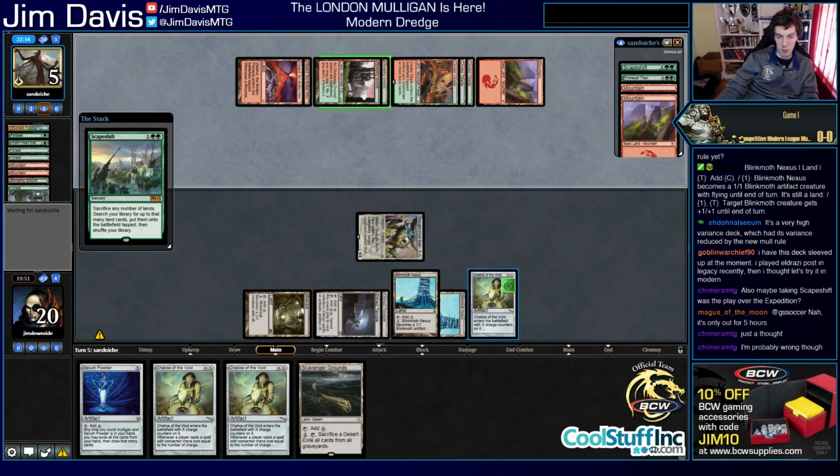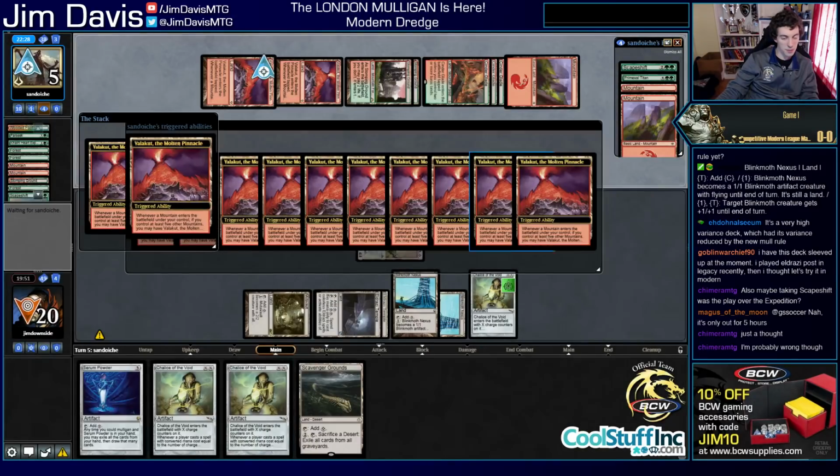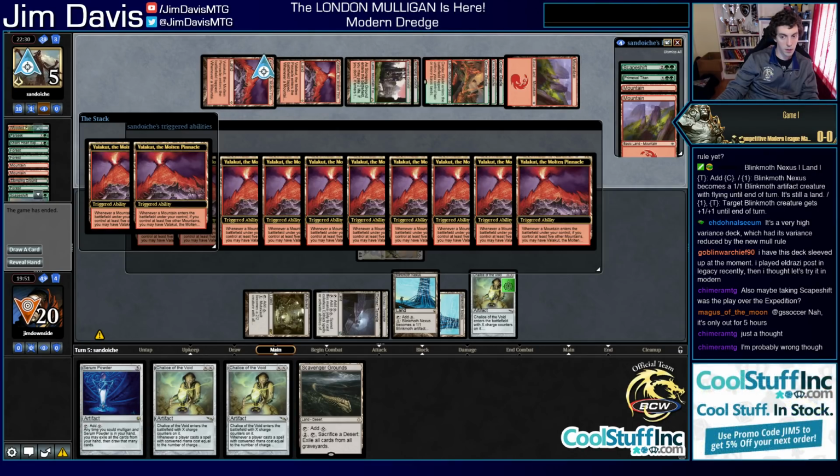Taking Scapeshift over Expedition, we can't beat a Titan. Same thing, you know? We basically just need to draw Smasher.